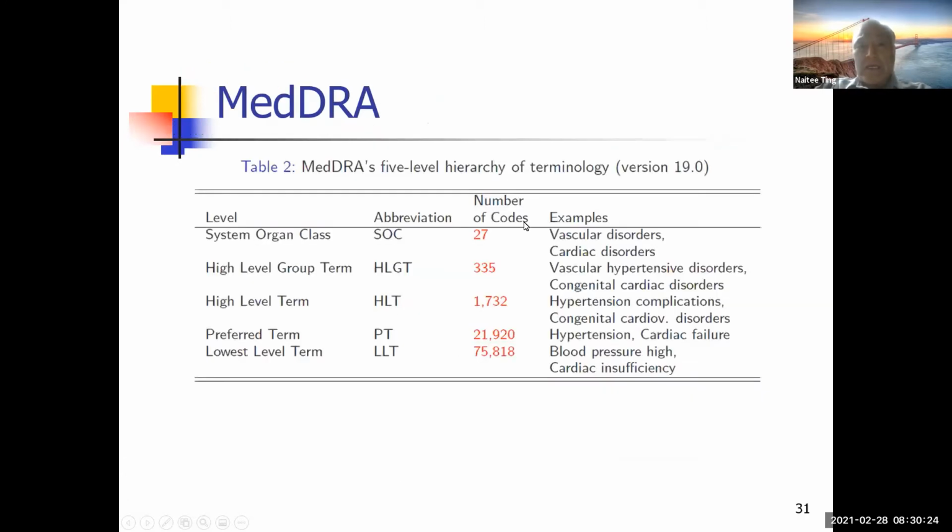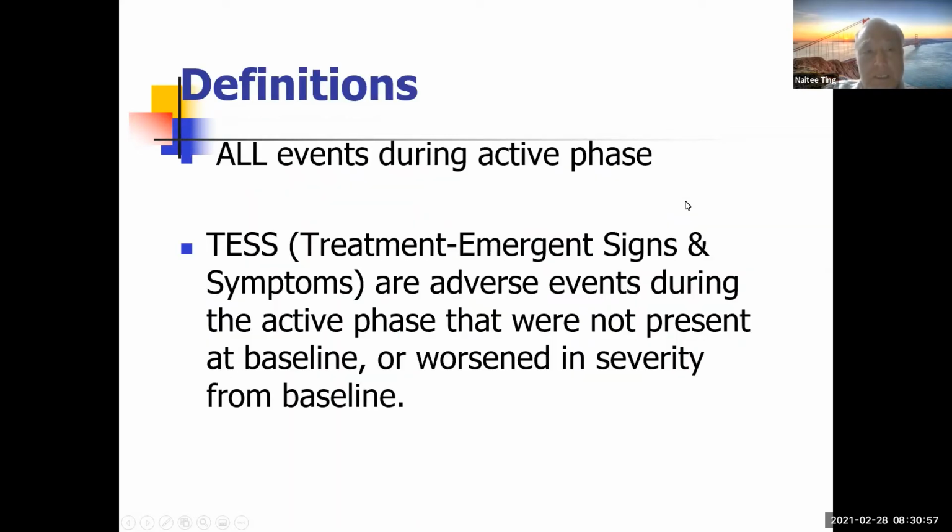So after AE, that's the MedDRA term. So we have this dictionary. Like I said, MedDRA was one of the very important products from ICH. They try to harmonize globally the drug evaluation. And the MedDRA dictionary is a live document. It still grows. So here there's version 19. I think we're now at version 20, 21 or something like that. Okay. Oh, I forgot, there's also tests.